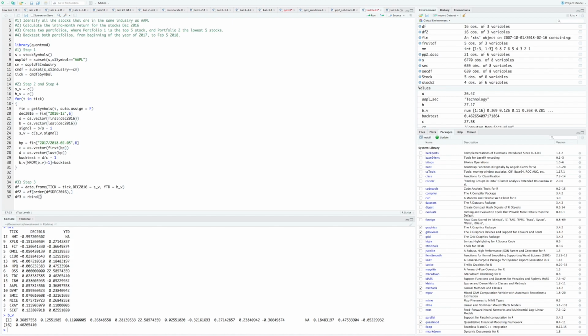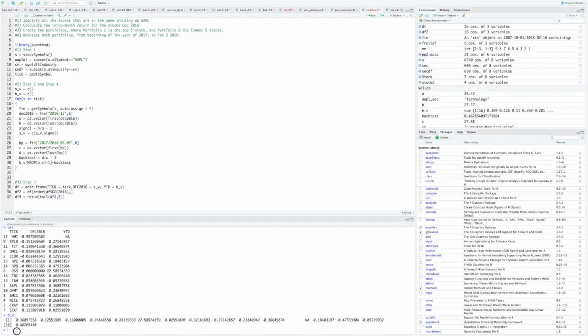Here, I first want my portfolio 1s, which are essentially going to be the last 5 in the data frame. How do I get the last 5 in the data frame df2? I use the tail command: tail df2, 5.